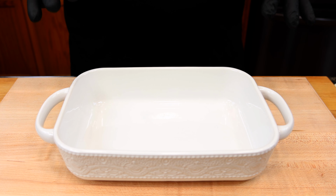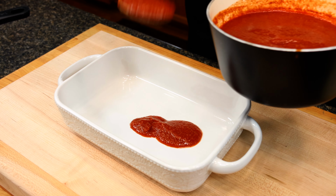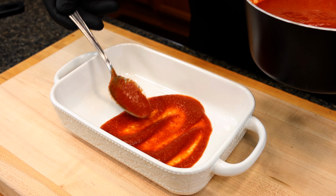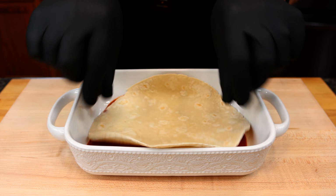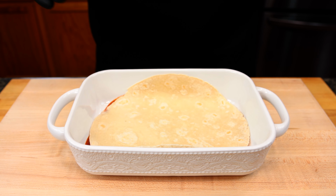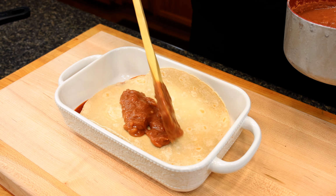All right, everything's ready to go, and I just have a small baking dish here. I know this isn't going to be perfect, but it was the best thing that I could find for this video. And I want to start by lining the bottom of this with some red sauce. Now I just have a flour tortilla here that I warmed on the stove for just about 10 seconds just to make it kind of pliable. And we're going to start by adding in some refried beans.